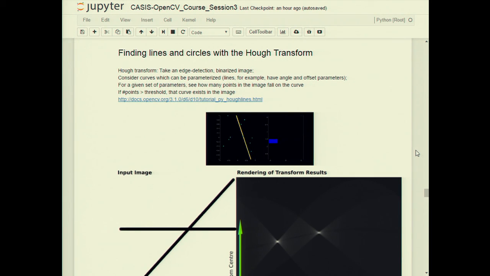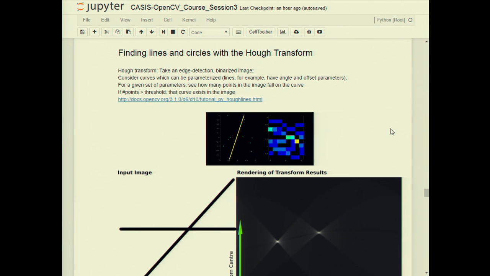All right, so this is something I've used a lot. This is the Hough Transform. The theory behind this actually isn't all that complicated. The Hough Transform in general is used for finding lines and other curves, things that can be described by parameters. The smaller the number of parameters, the more efficient it's going to be. So for example, let's say a line. That's one of the simplest ones. A line can be described with two parameters, just an angle and an offset.